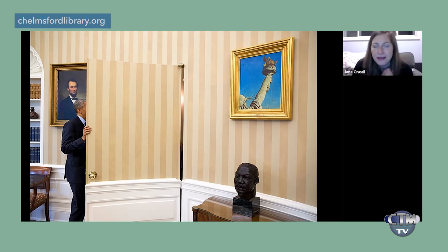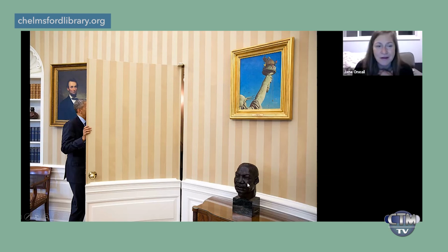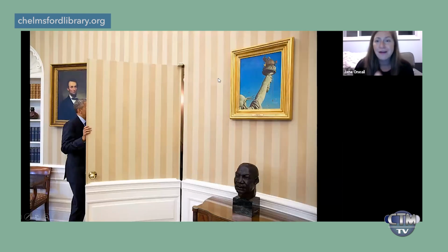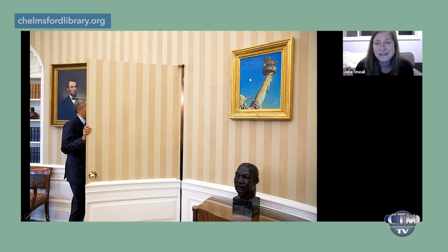I'm not sure if he personally picked it, but I do know, and you probably remember this from my other Norman Rockwell talk, that this picture was reinstalled along with the bust of Martin Luther King Jr. after they realized that Norman Rockwell had significantly included one of the workers here as a Black man, which was actually not allowed on the cover of the Saturday Evening Post at this time. So this was another sort of revolutionary element to this picture in particular, showing how people of different races were contributing to this idea of liberty and America's leadership. So I think it was during Obama's presidency that revelation sort of came about, and so this was reinstalled along with the bust of Martin Luther King Jr.